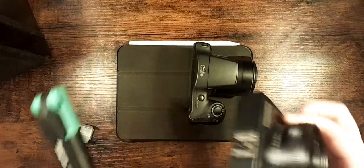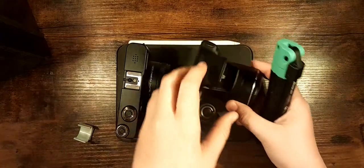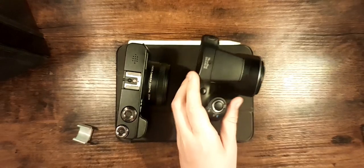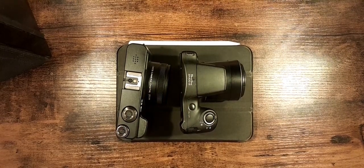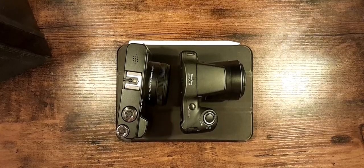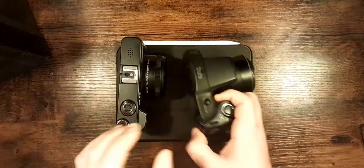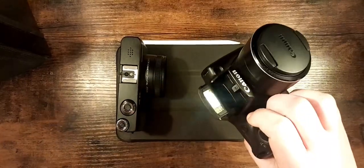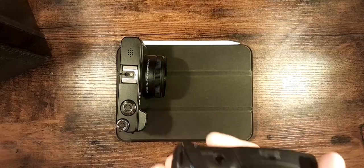We'll do some flash-out reviews later on. This is also a proper flash — a proper flash bulb in there, not just an LED — so you can use it for recording. This one you can record with but it's not even that bright, whereas this flash is pretty bright. It's Canon, so it has nice build quality with no creaking.